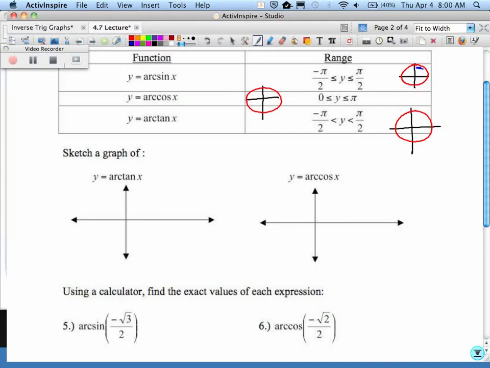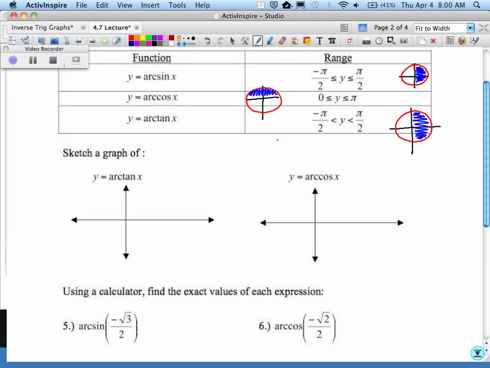You do not need to know the graphs, but this is the stuff you need to know. When we were looking at restricting the domain on the original functions, on the trig function, then we switch into the inverse function, and this is the range of values. So range are the outputs. So when you do an inverse sine, your calculator can only produce answers in quadrants 1 and 4. All your answers will be between negative 90 and 90.